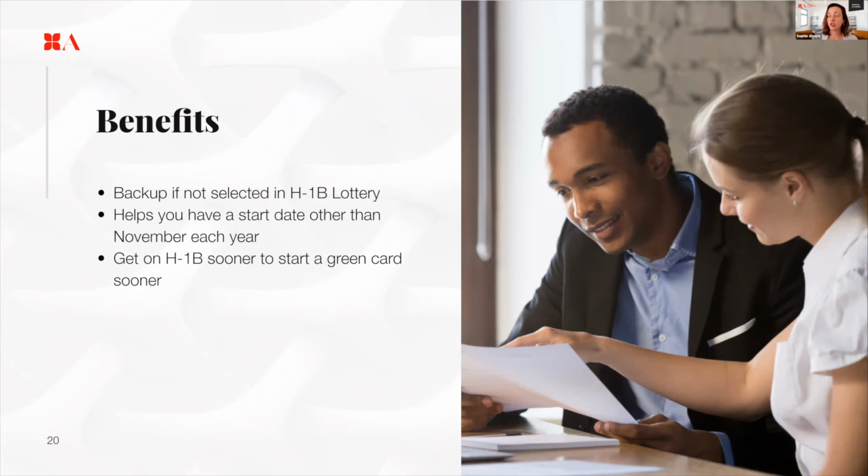to have the security that you can travel internationally while a PERM or I-140 is pending for you, because you're already in H-1B status, which is a dual intent status. That means, unlike an F-1 that requires you to not want to stay in the US long term, it is totally okay to have an H-1B and try to go for a green card.